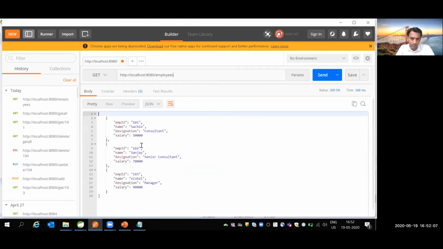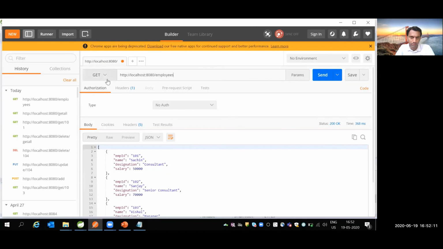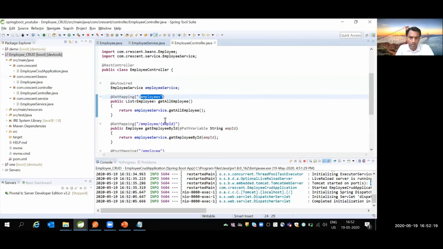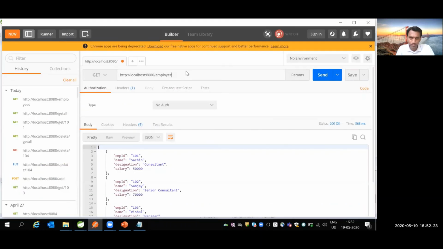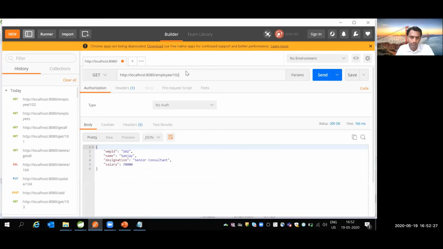So are we getting all these employees? Yes, 101, 102, and 103. So let us test all the operations. I want to get a specific employee, say 102 only. The URL is employees slash employee ID, so employees/102. Yes, getting the same thing.